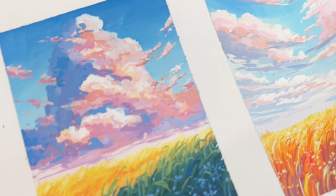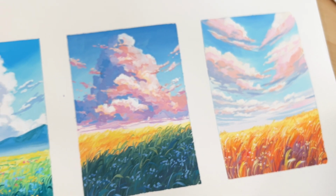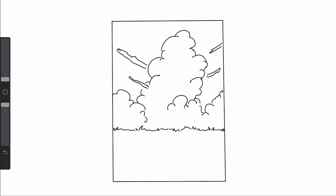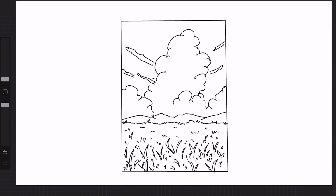Today I would like to share with you how I turn a simple concept or idea sketch into multiple different paintings. So I start out with a very simple concept sketch of a nature scenery with some big clouds in the sky right on top of an open grass field and some mountain in the distant far away.